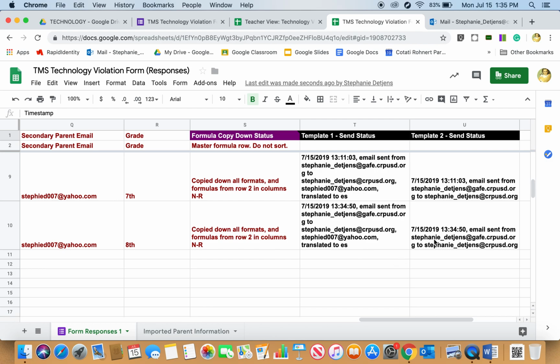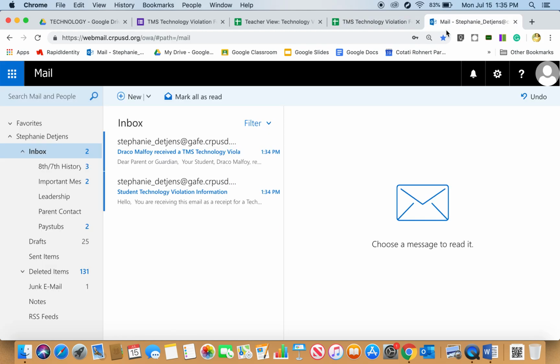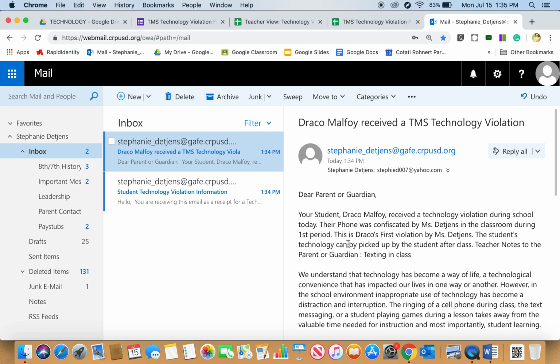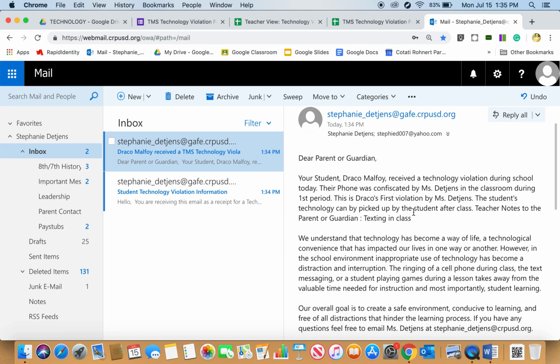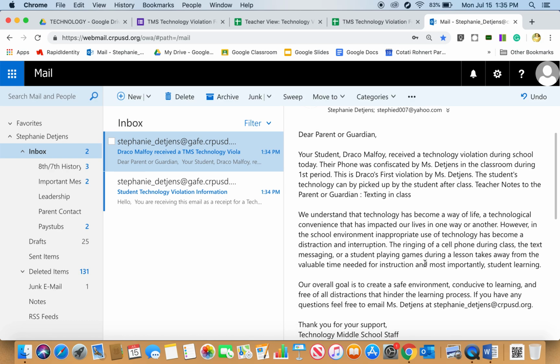And then it will send an email to the teacher so that way they can have a receipt for their own records. So in the email itself, I'm going to show you what that looks like. This is the one that would go to the parents. It just gives all the information for what was the technology violation, where did it occur, all the things that they need to know, as well as a little note that just explains why using technology appropriately at school is important to us.